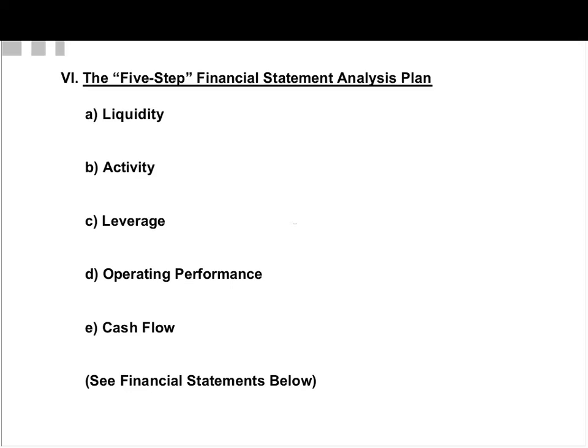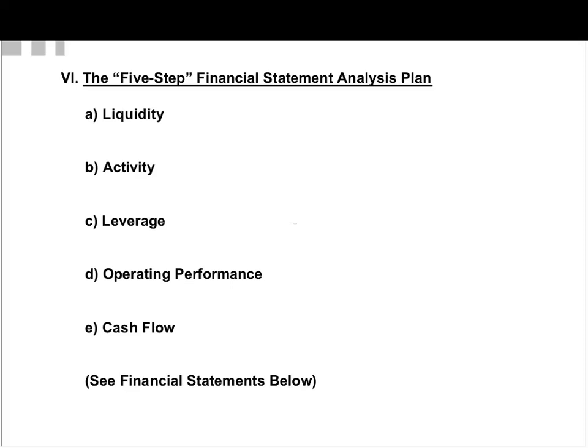Operating performance, number 4, the O, profitability, the profitability of the business. And part E, cash flow, cash in versus cash out. I like to call it the lifeblood of the business. Each one of these steps is important to analyze so we get a really good feel for this operating business. But if you looked at all 5 of these and said, well, which is number 1? It's cash flow. So we will cover several different cash flow models momentarily.